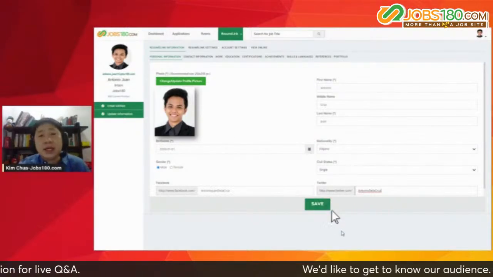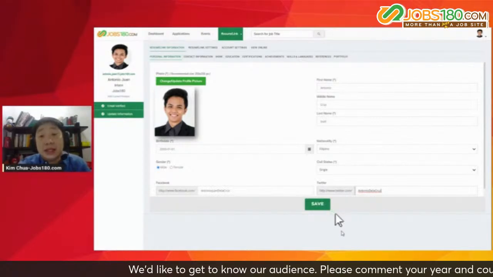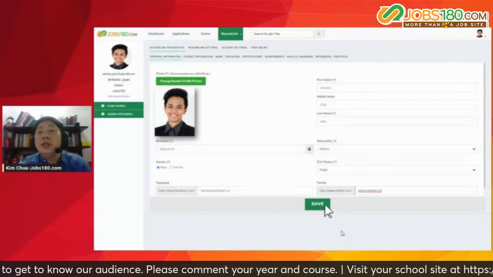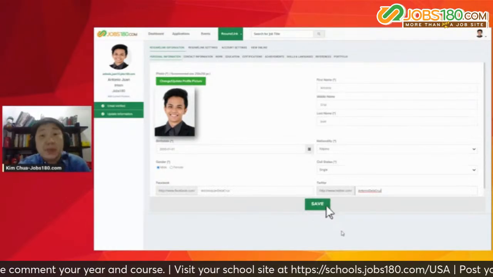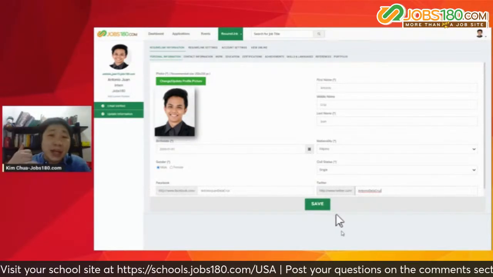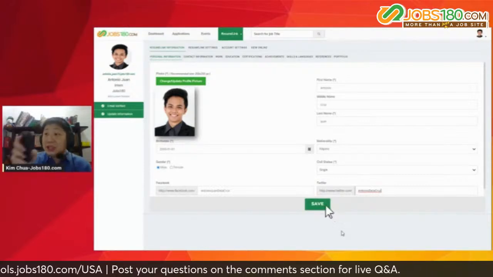Now, I have some emphasis lang on items na madalas nami-miss out ng mga aplikante. Ano yung mga yon? Sa contact information, you have to put here all the possible ways na pwede kang makontak ng isang HR, kagaya ng social media handles nyo. Ba't ko nasabi yan? Because in reality, pag tinatawagan kayo ng mga HR, madalas hindi naman ina-answer. Lalo na pag hindi nyo kilala, pag nag-ring yung phone nyo, hala, sino kaya ito?